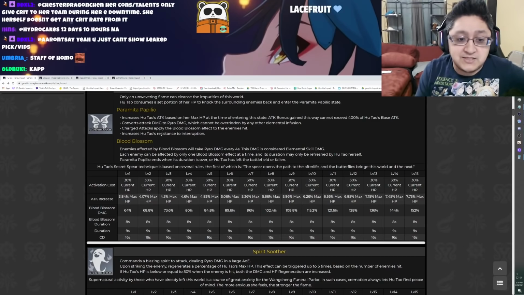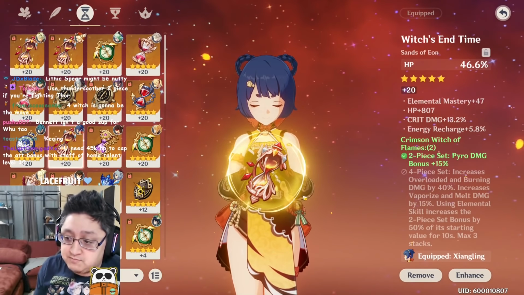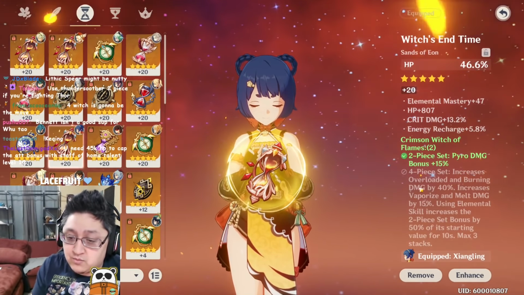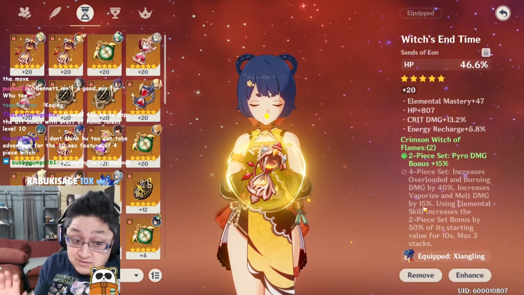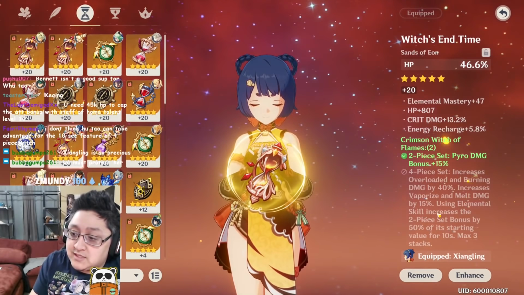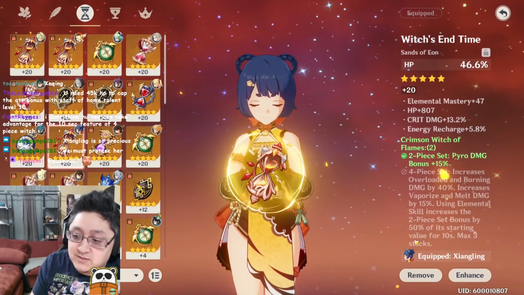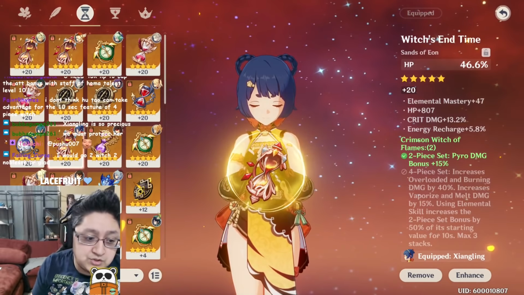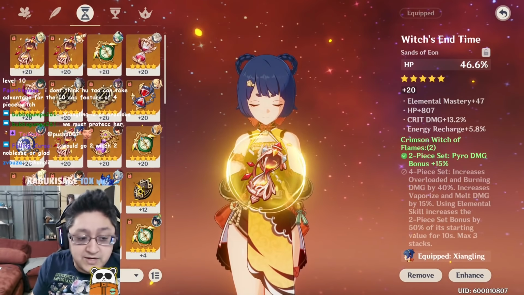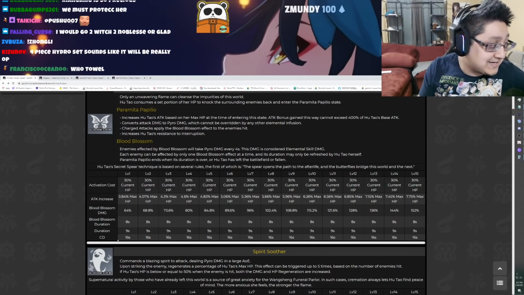The reason I don't really like 4-piece Crimson Witch, by the way, on Hu Tao, is based on the way that her set works. The 4-piece Crimson Witch will increase overload and burning damage by 40%, but it's going to increase Vaporize and Melt by 15%, which is a very minor amount if you look at things. Using an elemental skill, the 2-piece set bonus increases by 50% for 10 seconds and a maximum of 3 stacks. Unfortunately, with a 4-piece Crimson Witch, you're going to have to then prop an E, and the duration of the ability for Tao currently is 9 seconds with a 16-second cooldown.